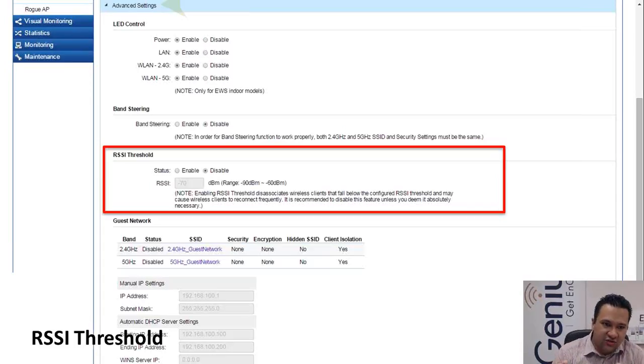The RSSI threshold is a function where the access point kicks the client out when the RSSI is lower than a set level. In this case, you can stimulate the client to find another AP in range with a better RSSI level. So we can set this function here in the cluster, but it would actually be better to do this only after a proper field survey and set this function per access point separately, and only when you have other access points in range to roam to.